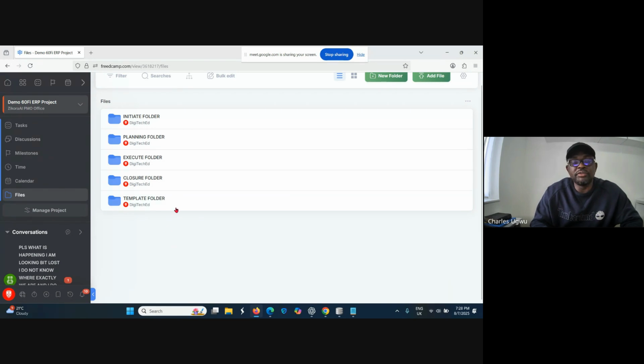And the project management office should make sure that there are folders and templates here. We have templates for using this project. So I've appointed Andrew and Echezona as head of PMO in this project.